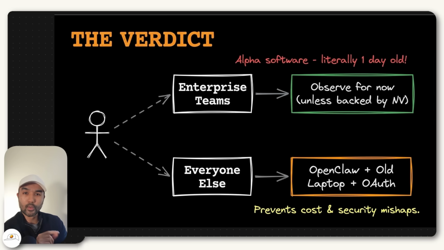The other thing that you also want to do is to set up OAuth, which is open authorization, as your way of connecting to AI models. ChatGPT Plus is a good option for this because OpenAI already said that they allow it. So with that setup, you're paying a flat $20 a month instead of worrying about token costs skyrocketing.